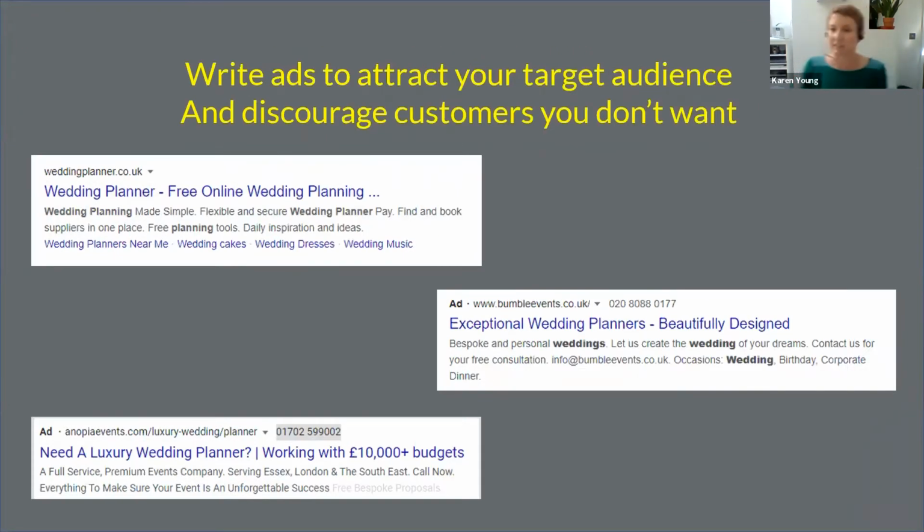The other really key thing to think about with search ads is how can you write ads to attract the right people and to put off the people that you really don't want. So we had a client pre-pandemic who were doing very expensive wedding planning. They didn't work with any budgets less than 10 grand as an absolute minimum, preferably 20 plus. They didn't want to be competing against people that were talking about free online wedding planning, because they'd waste an awful lot of money on that. So we needed to be very explicit about how much you had to have to get in touch with them, to stop them wasting their money on the wrong clicks.